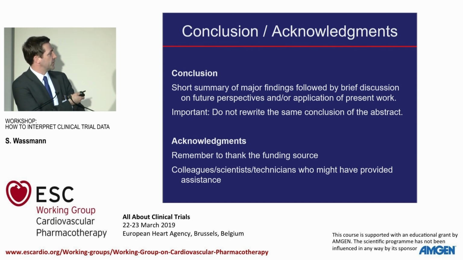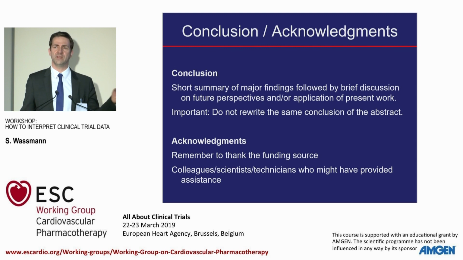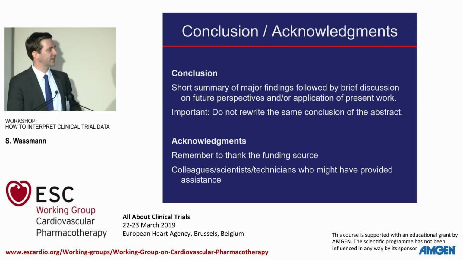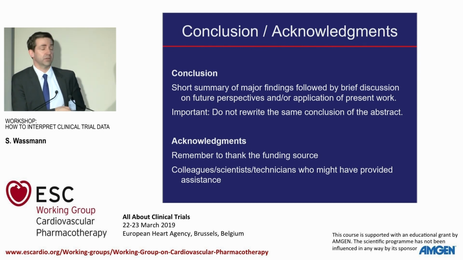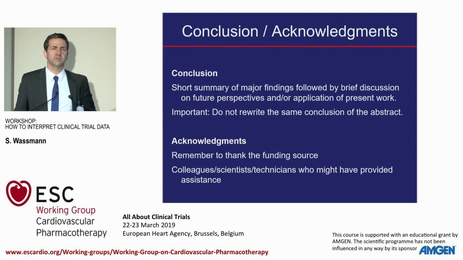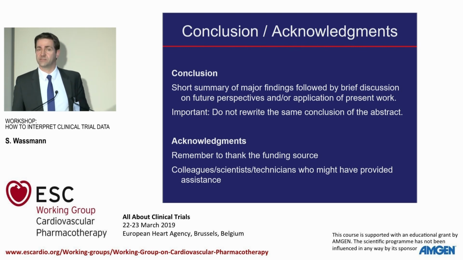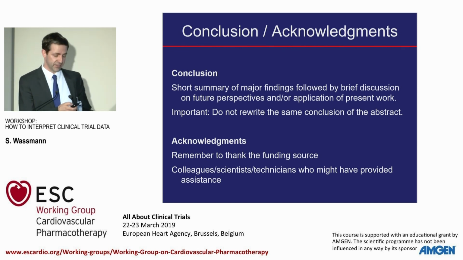Okay, acknowledgements. If you have people who really contributed to the paper but do not qualify as authors, you should mention them. Classically, this is technicians who do a lot of work, study coordinators, and also colleagues who do not really qualify but gave you maybe very good advice, but you think they're not qualified as an author. They read your paper and said, okay, you know what, you should think about it that way. So this is something that should be acknowledged.